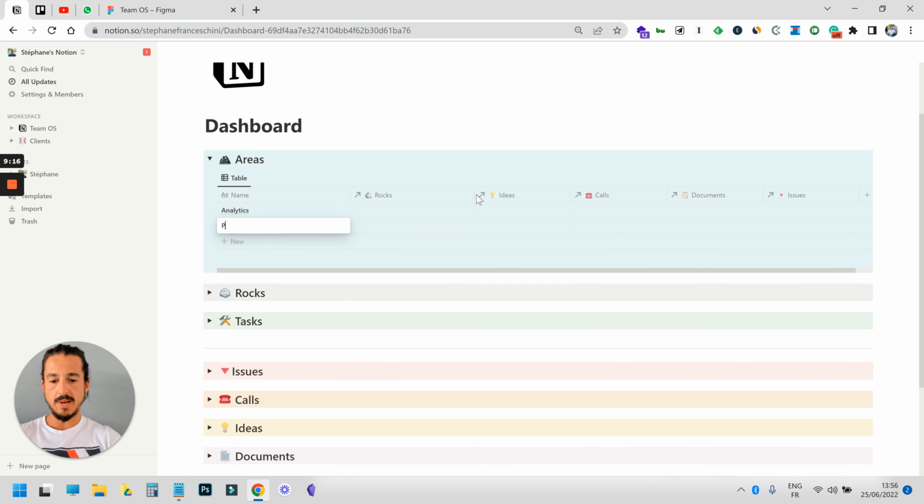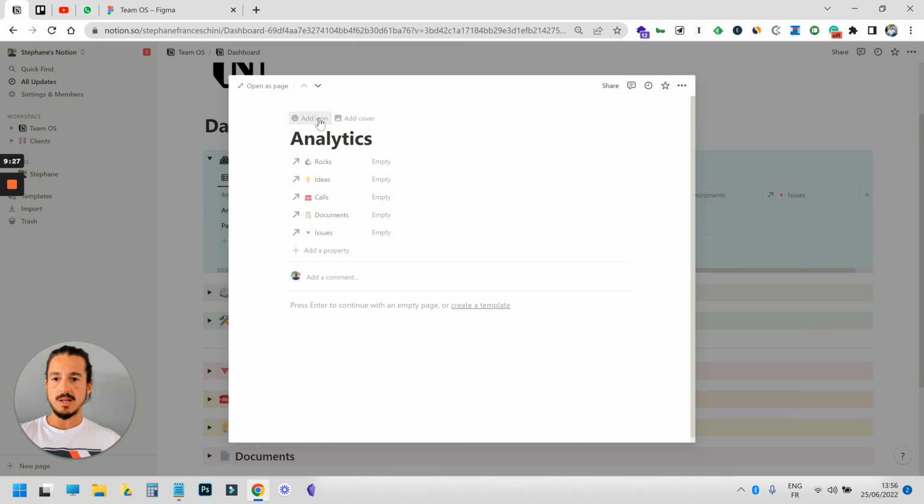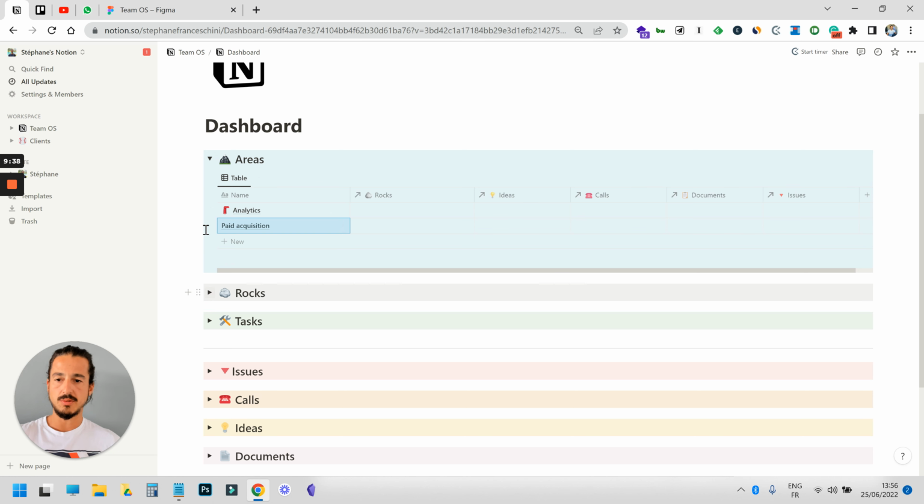Then let's say you have a paid acquisition part, and we just keep 2 areas. You can attribute a specific icon depending on what you want. It doesn't matter at this point. The different icons will matter later on the rocks. Okay, you have your 2 areas.